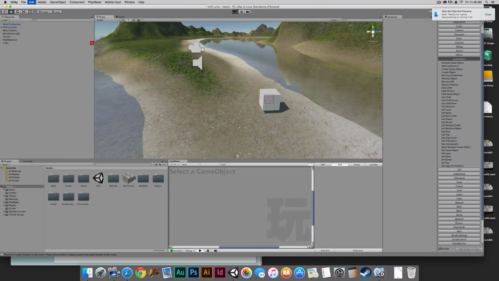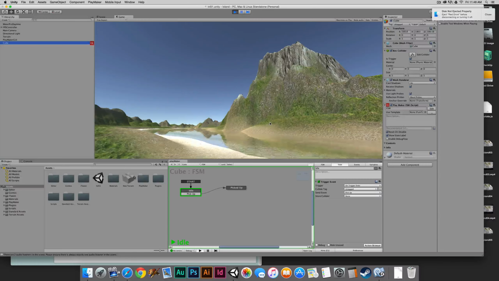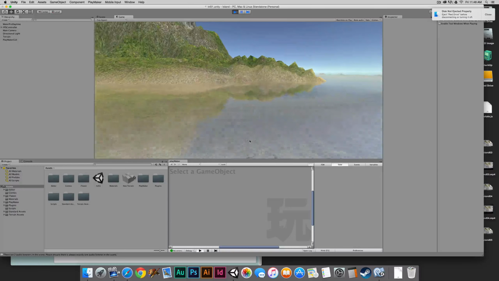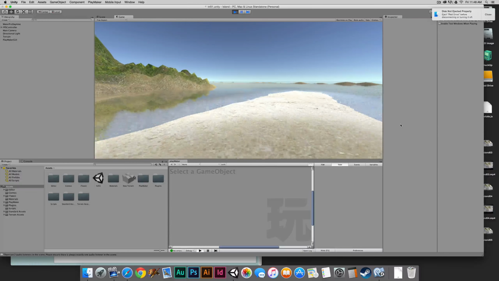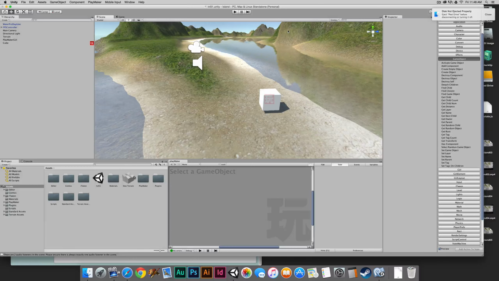I'll hit the play button. And again, I'll just select the cube here so that I can see this, and I'm paying attention to the state machine, and when I pass through the cube, it fires and does exactly what it's programmed to do. Okay, so I'll toggle the play button. That's the core concept for the pickup mechanic.